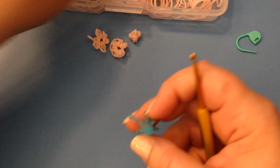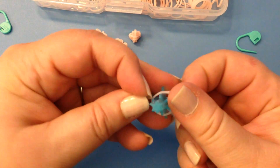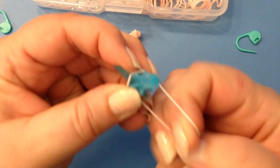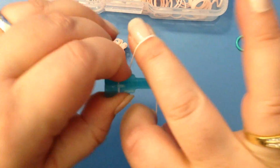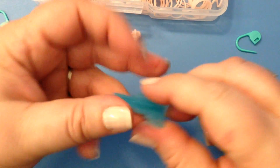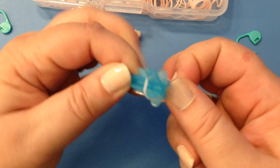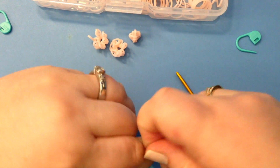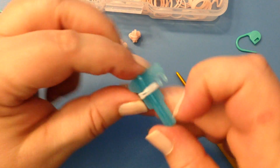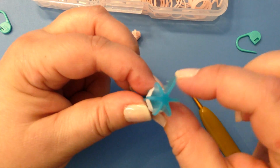Okay, Loomy Loom is a great little way of being able to make your magic ring. If you have managed to get one, superb. If you haven't, don't worry, there are other ways of doing it. So take your first band, and you're going to wrap it around the base of your Loomy Loom. Now this can be a little tricky, okay? And Cheryl came up with a really good idea. She actually did it the reverse way. So she held her band the opposite way, and this actually made it very easy to wrap around, like so.